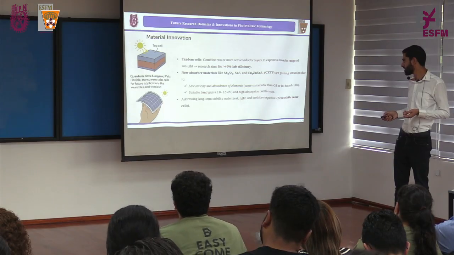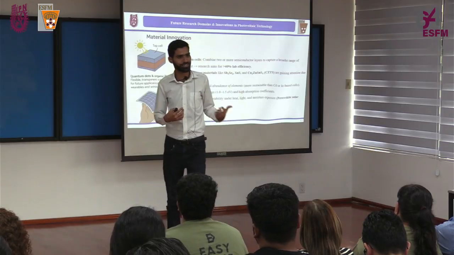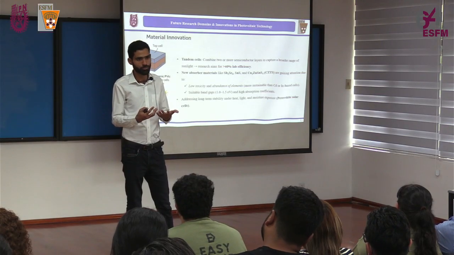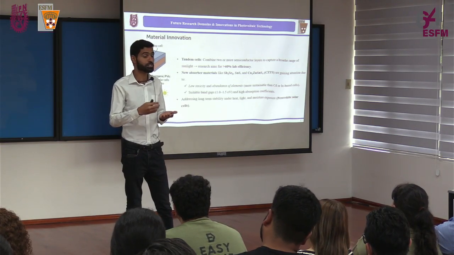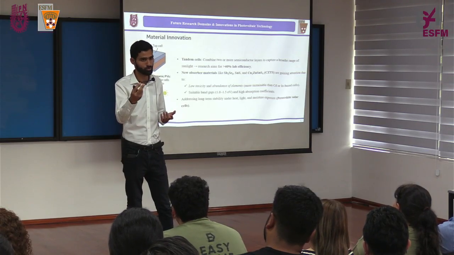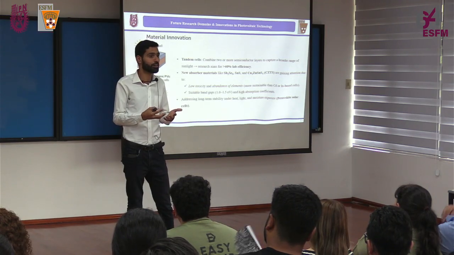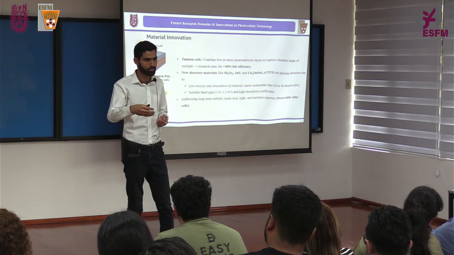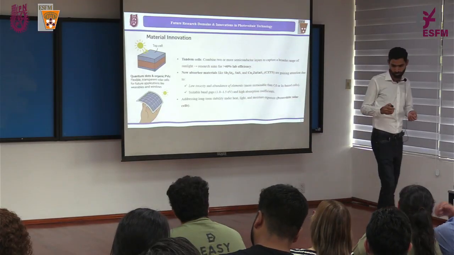Also, as I speak, many researchers are now working on perovskite material as well. I already have experience with this kind of material, and now people are trying to get a mixture of two types of perovskite material, like 2D and 3D, to get better stability. They have efficiency around 17%, even more than 20%. But the stability of this kind of device is just 1 day or 2 days. I experienced this. I made a device, and on my first day, I measured a voltage around 0.79. But I kept this device for 2 days, and when I measured the voltage again, it had reduced to 0.5. So the main problem with this kind of material is stability, and people are now working on that as well.